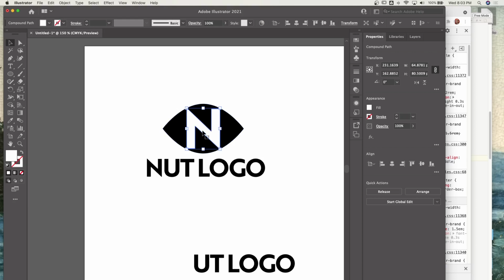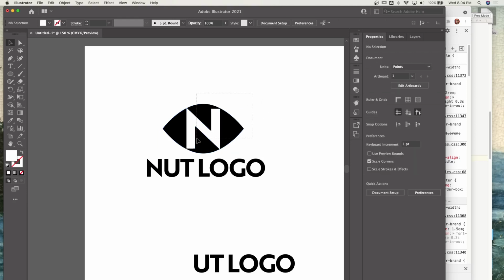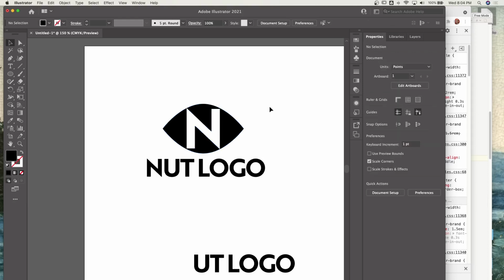One of the first rules of making a good SVG file is that it is all one object and all one color. Part of not having more than one object is that you need to do a Pathfinder thing. You just can't have a white shape on top of a black shape. You need to select both of those, make sure they're both selected, and use Pathfinder Minus Front to cut a hole into that shape.